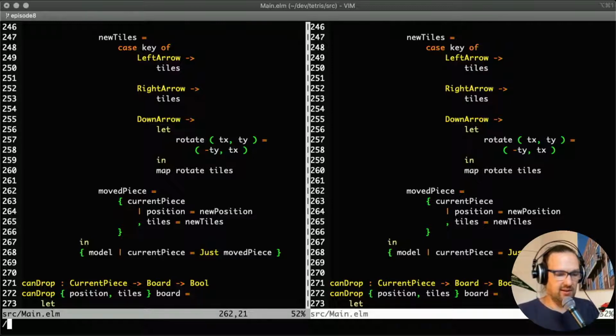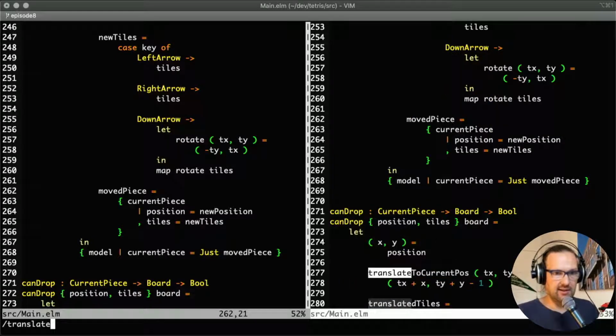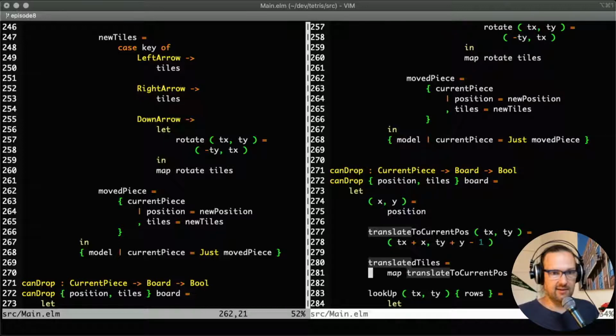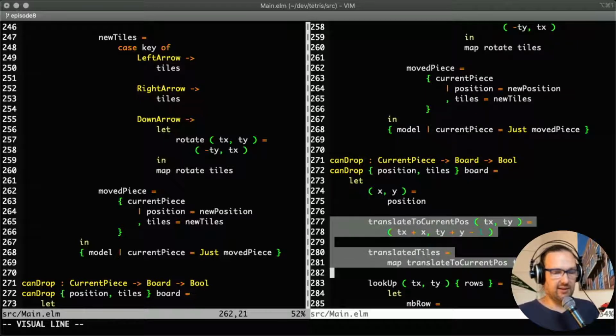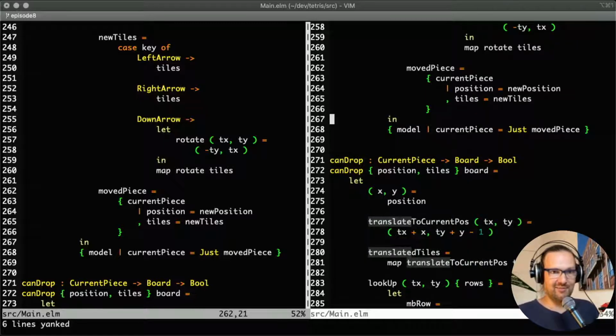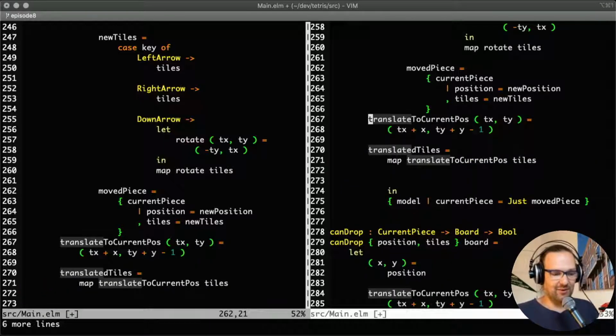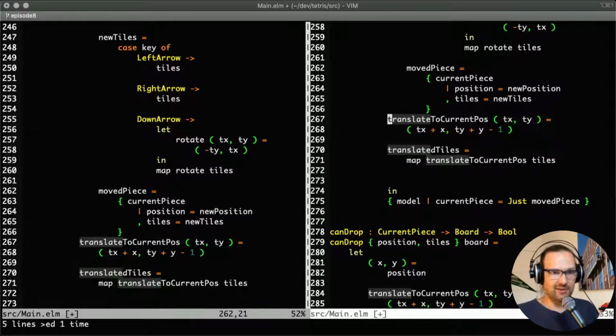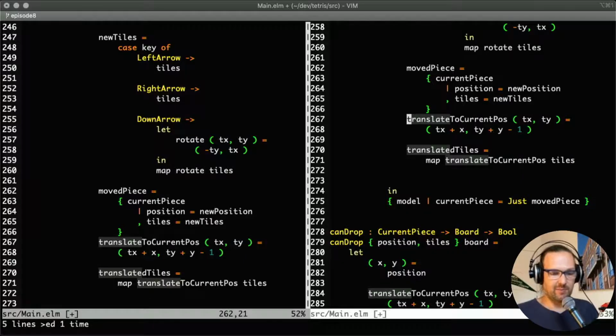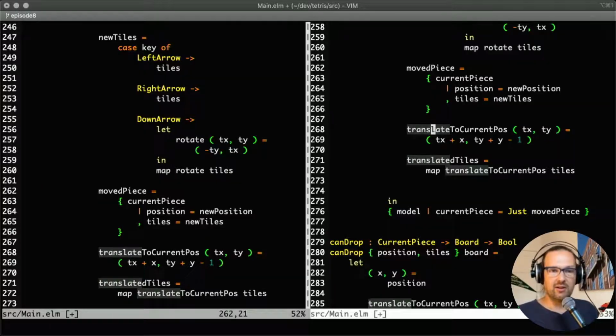I think something like translated tiles. Translate to current pos. Okay, I grabbed this again. I know that's how the mistake started in the gravity episode, the first one. So I will make sure I pay a bit more attention this time.